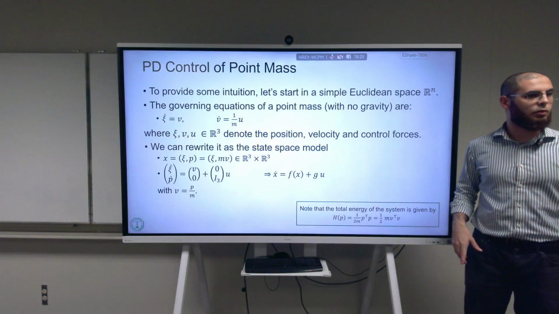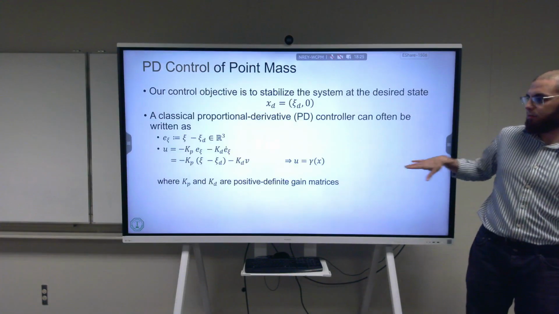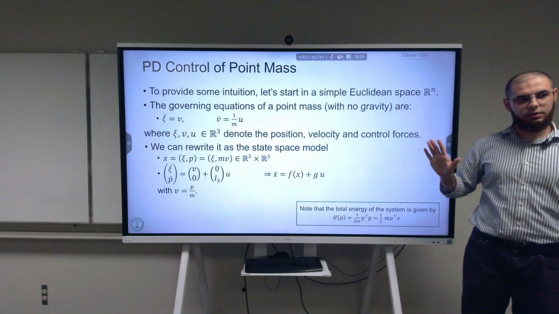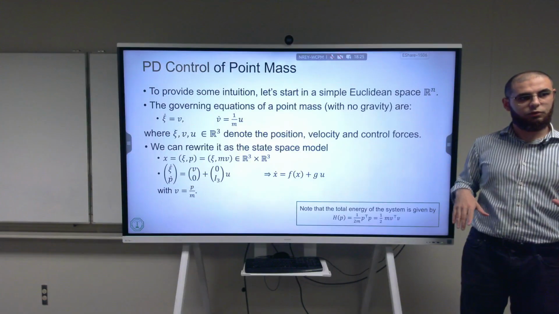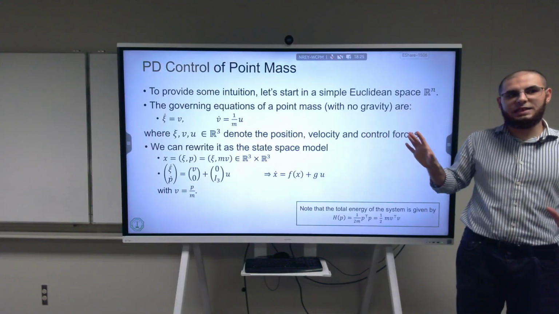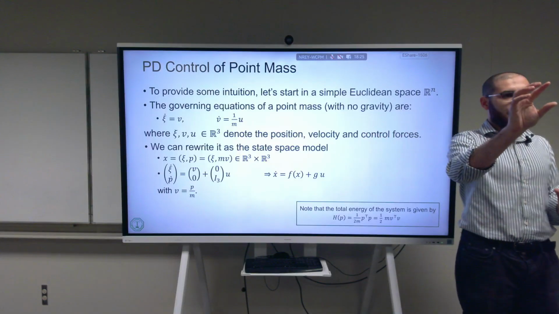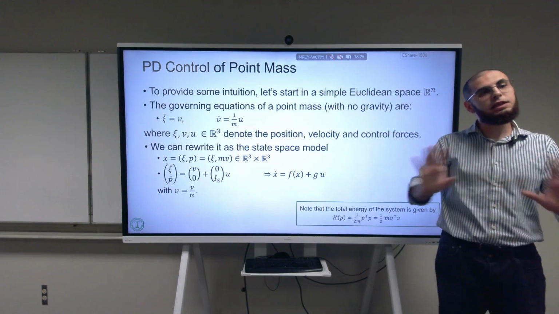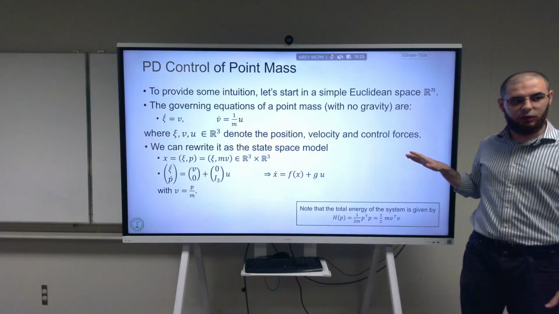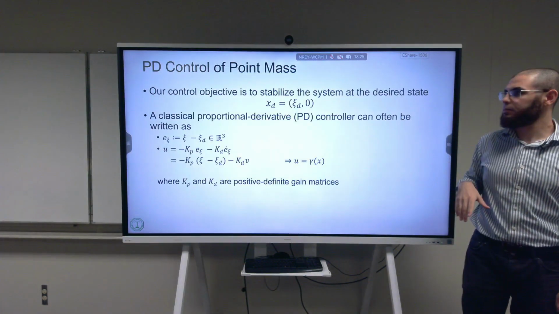Again, why didn't we add potential here? Just for simplicity. But you can have the gravity. Treating the gravity is what we want to do is now just take the point mass and make it go to somewhere you want. As easy as this. So no gravity. The gravity will come later in more physical examples.